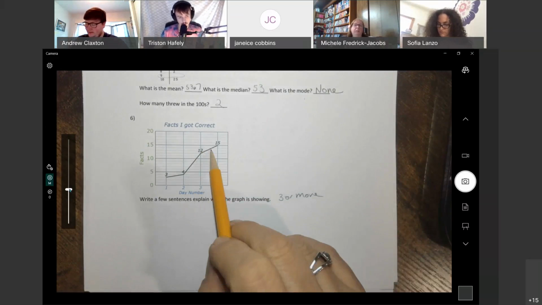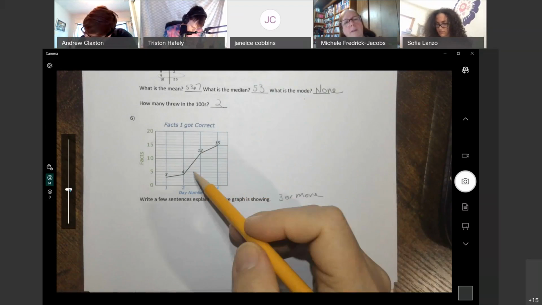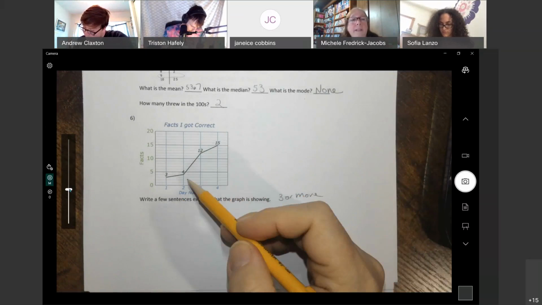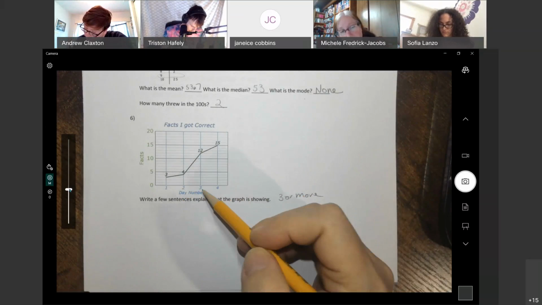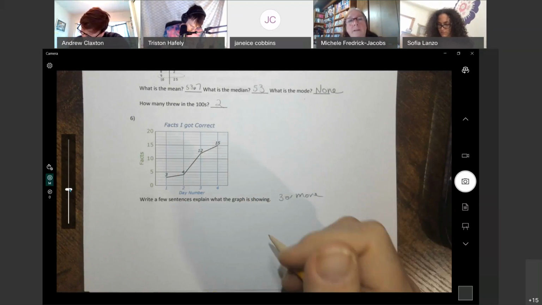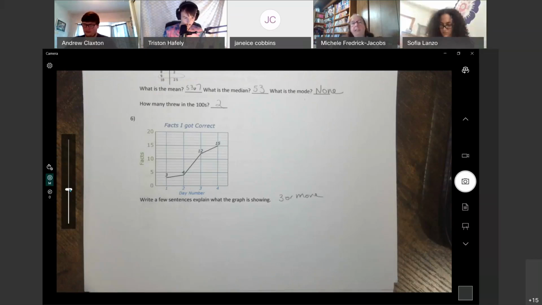And then this one still grew by what, 3 facts. So each day, the amount you memorized always increased. The biggest increase was from day 2 to day 3. In the end, you remembered 15 facts. So you want to write, and this is kind of how your exam will be. There'll be a lot of them where I give you all these different graphs and you have to explain. The number of facts remembered never decreased.